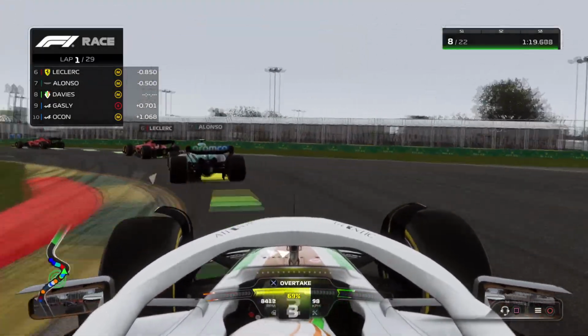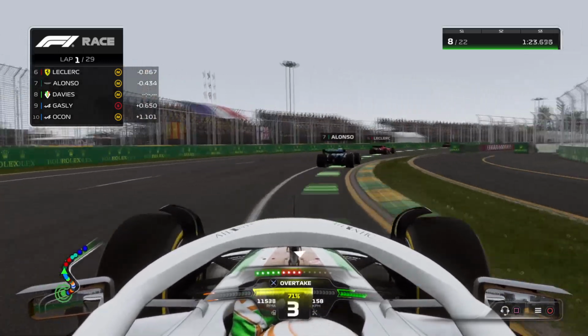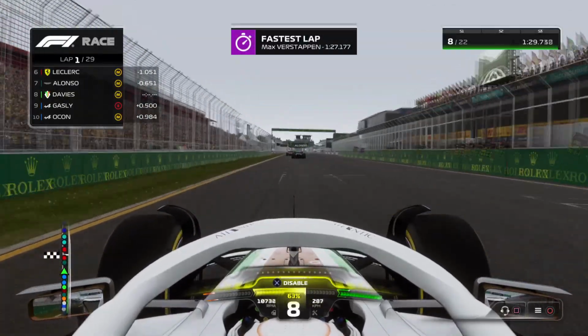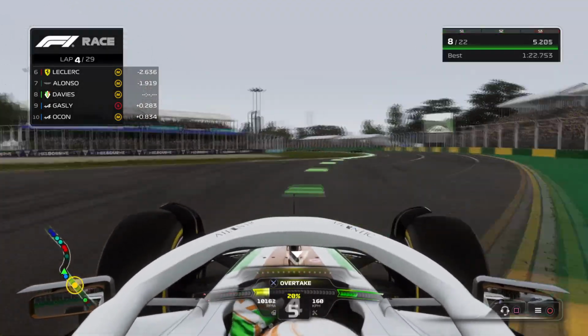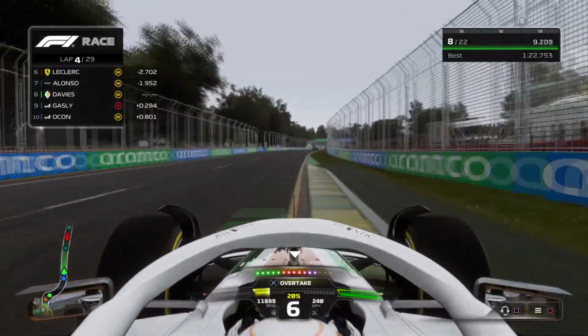Gasly is the Alpine ahead, behind us, ahead of Ocon on those soft tyres. And yeah, we've had a decent first lap here. We've kind of kept position, we've had a good little fight into turn 1, kept the Alpines behind as they've been fighting each other, and somewhat kept with the cars ahead, but we will of course start losing out to Alonso and the cars ahead because they are just quite a lot quicker than us.